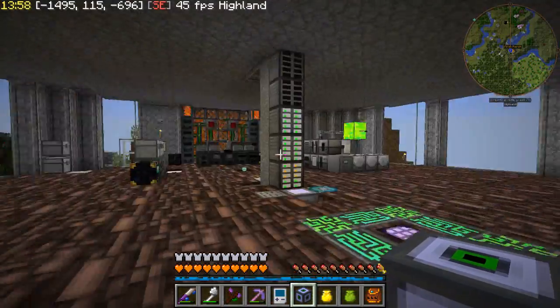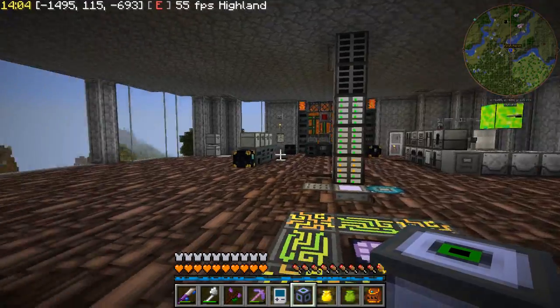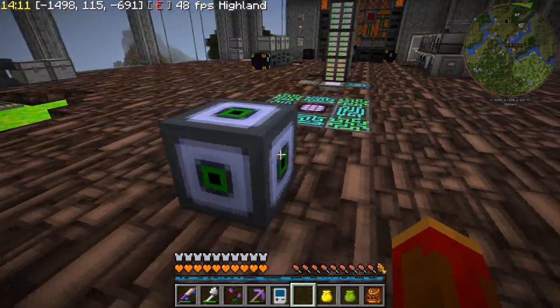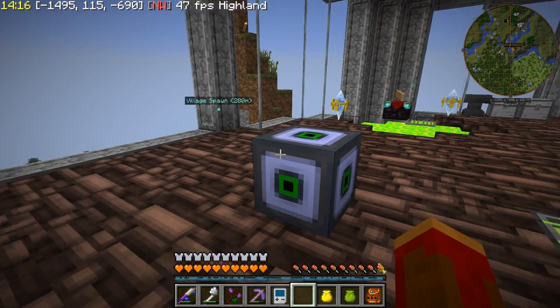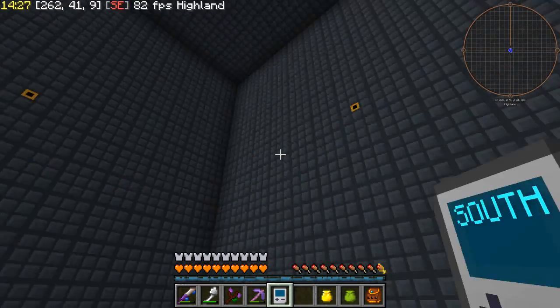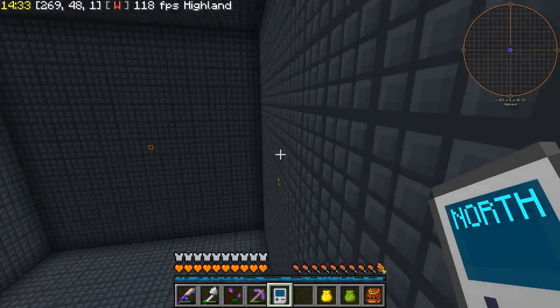There we have it. So I'm going to want this thing to interface with power and with my ME network and so on. So I think I'm going to put it like right here, and then we can pull up what we need through the floor. I think that's going to be okay. And if we click it with a nether star, we'll be able to pick it up and move it without messing up what's inside. So if we right click on this with my personal shrinking device, we've got a huge room in here. So that's cool. It's not like, you know, the biggest thing ever, but that's pretty big.